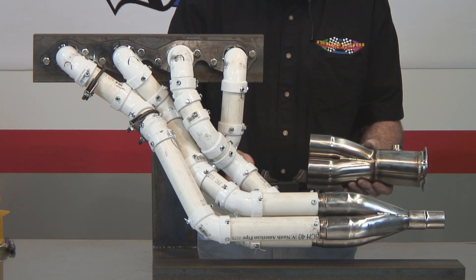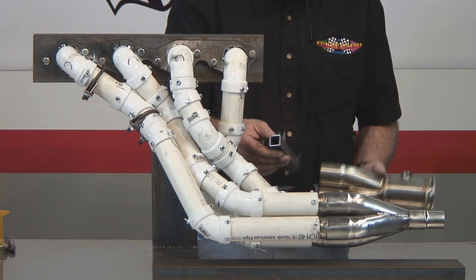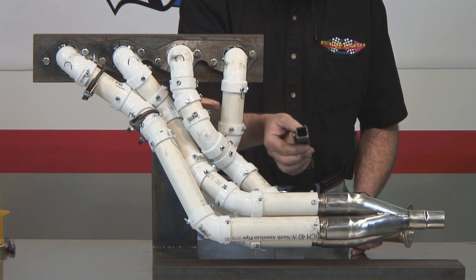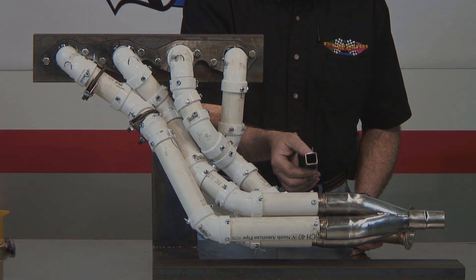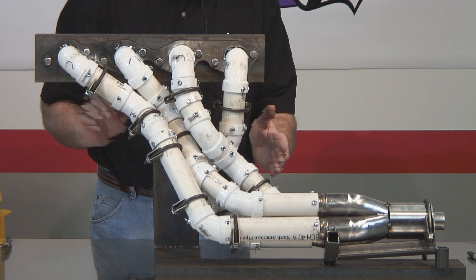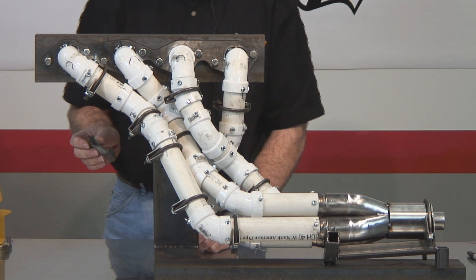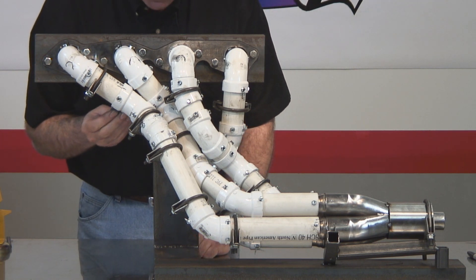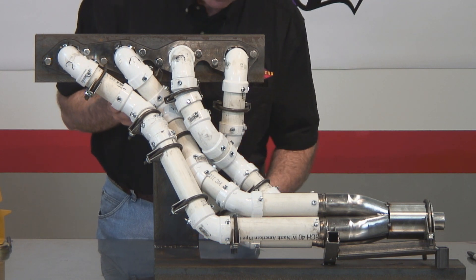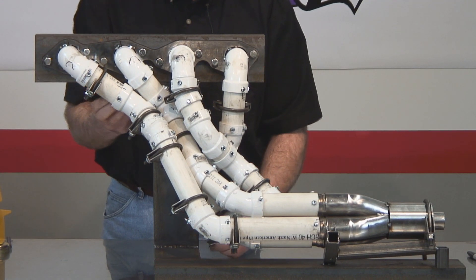One of the first things we have to mock up is the collector. Since dimensionally the mock-up collector is slightly different than the actual collector, we took a clamp, split it in half, and welded it into a piece of square tubing. From there, we'll put it into the fixture to accommodate the collector. As you can see, all the clamps are in place waiting for the standoff tubes to be welded into position. A couple of clamps weren't put in because the U-bolts were in the way — the standoff will hold the clamp in place without the U-bolt. This one is located at number three at the top, and this one at number three at a lower location.